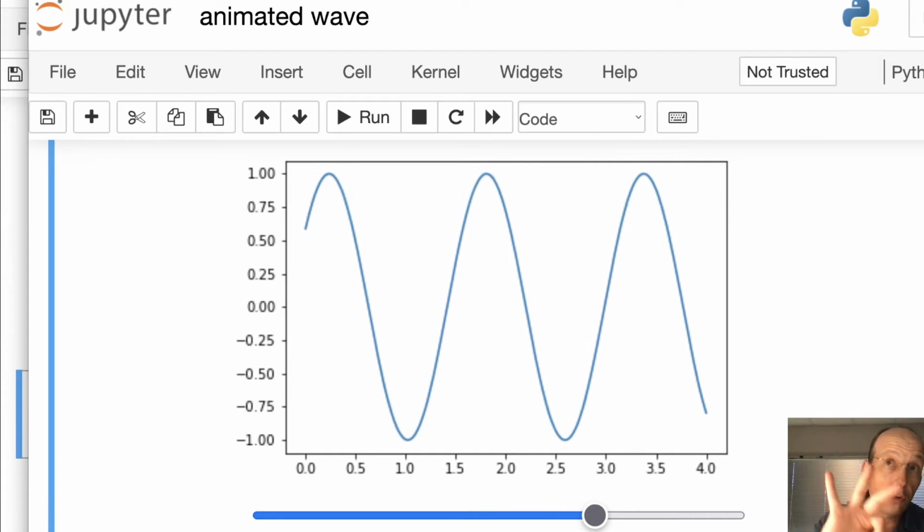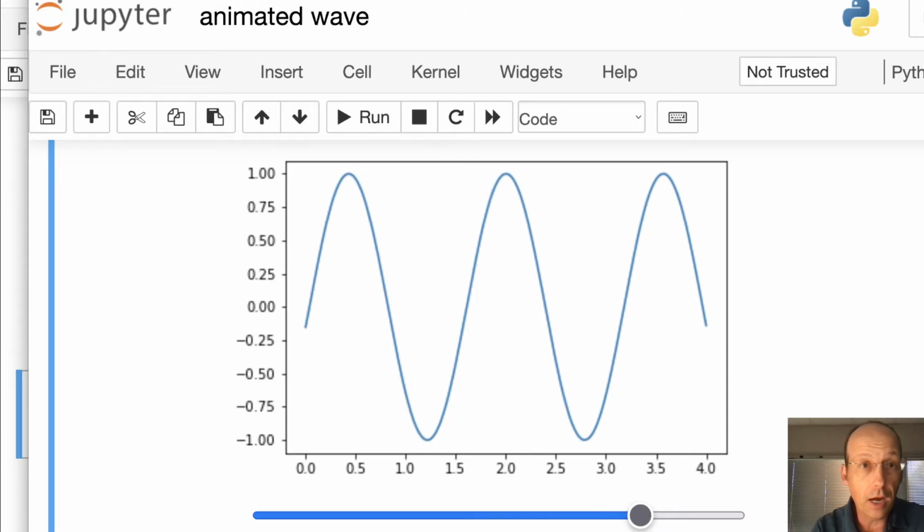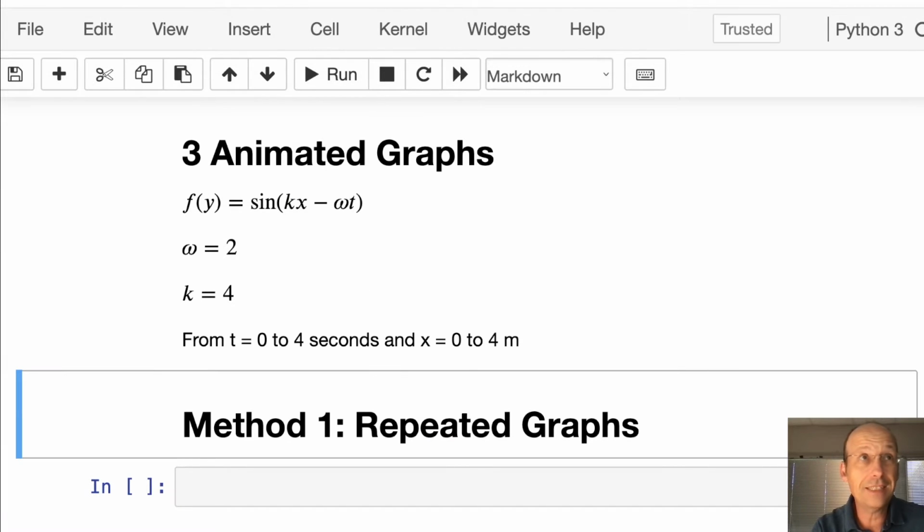Now I'm going to actually show you 3 different ways to make this animated graph, and this is going to be one of them. But let's start from scratch. And like I said, I just forget this stuff. I can't remember what I'm doing. I think a lot of the tutorials online are written for programmers, and newsflash, I'm just a guy. I'm just a physicist, not even a great one at that. So let's get started. Like I said, 3 ways.